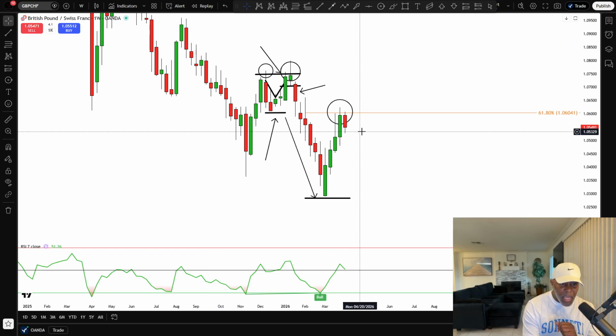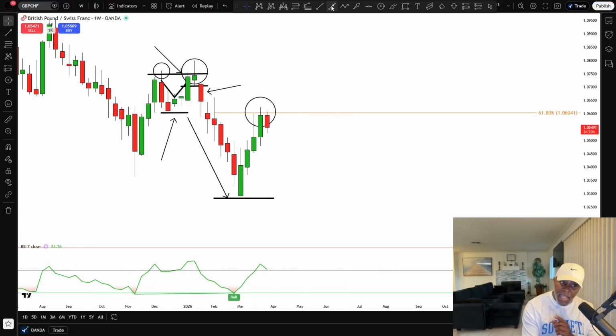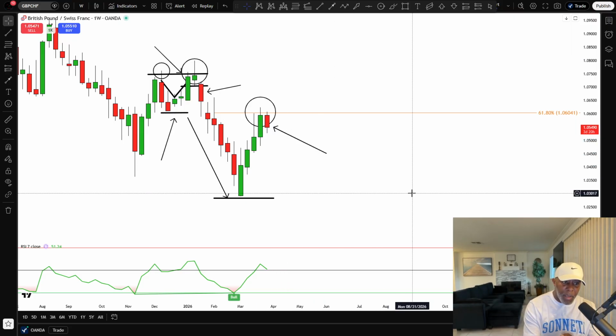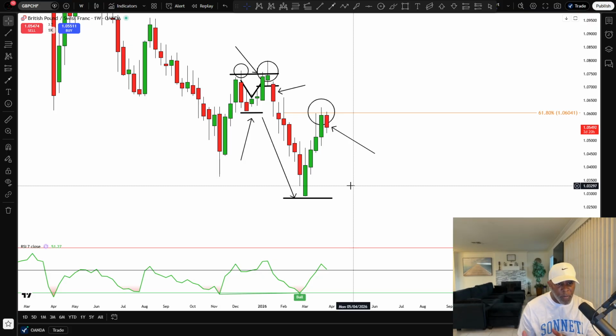When I say confirmation, typically at minimum, that's a candle closing in your bias. In my case, it would be red. So our current candle for the week, okay? Now remember, you got aggressive traders and you got passive traders, and you got traders with a little bit less discipline, and you got traders who suffer a little bit more from FOMO, fear of missing out, thinking if I don't get this right now, I'm not going to get in.